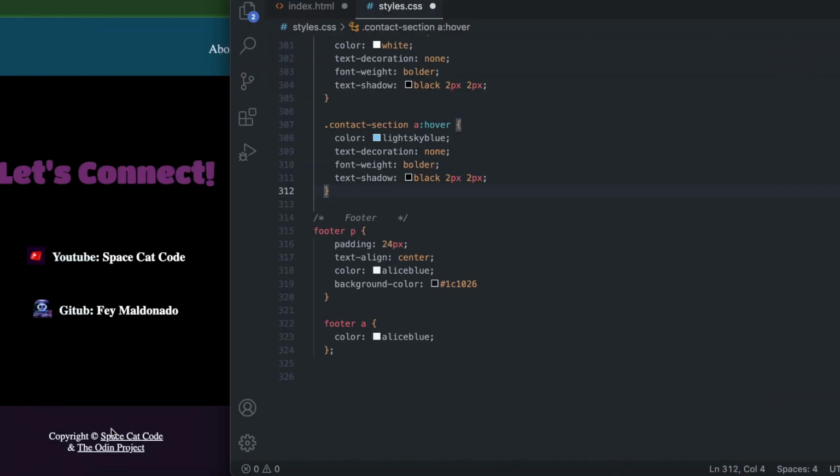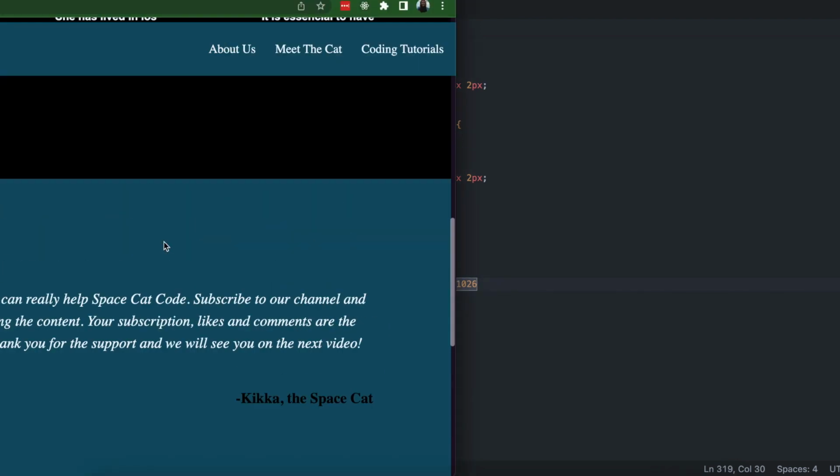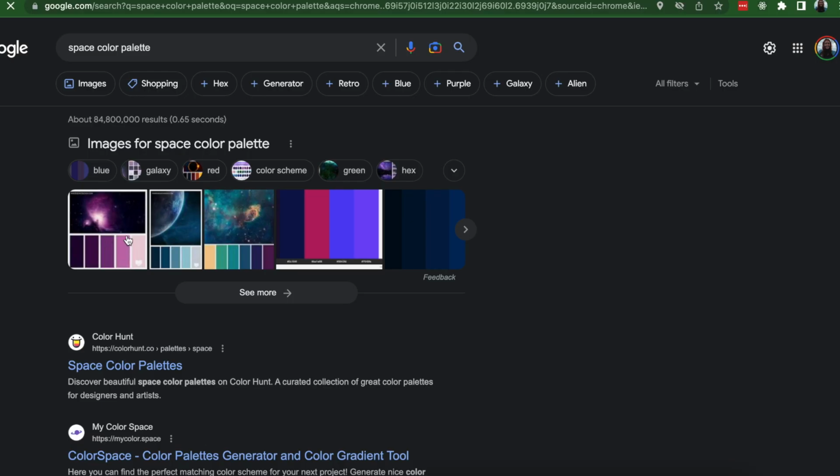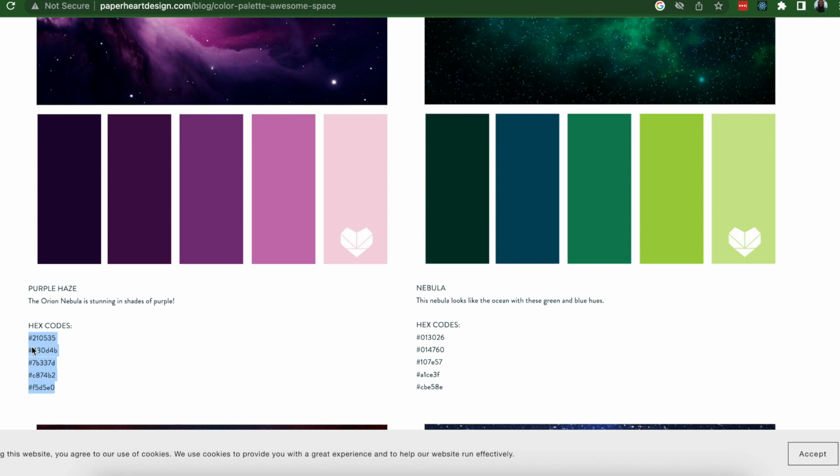The footer has a padding of 24 pixels, text align center, color Alice blue, background color is this purple color, and the links are Alice blue as well. And the way I selected these colors to match each other, I just Googled space color palette and added the colors that I wanted.